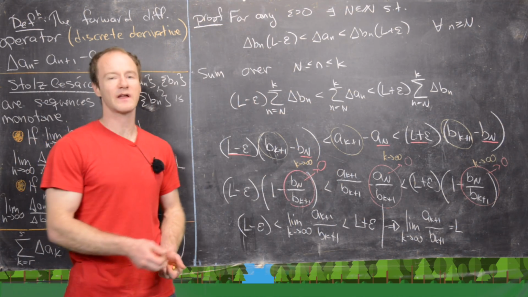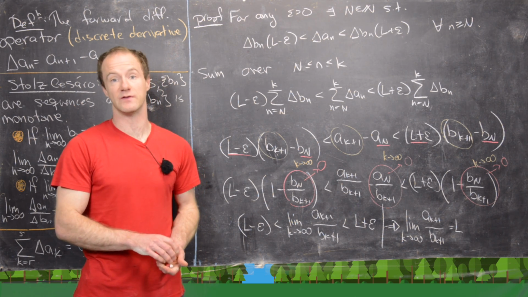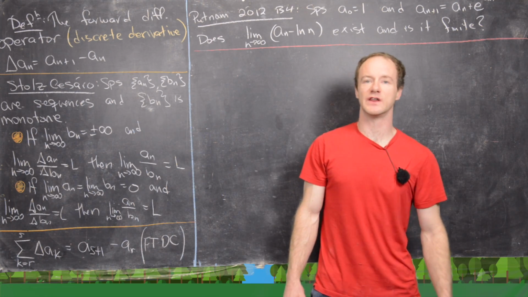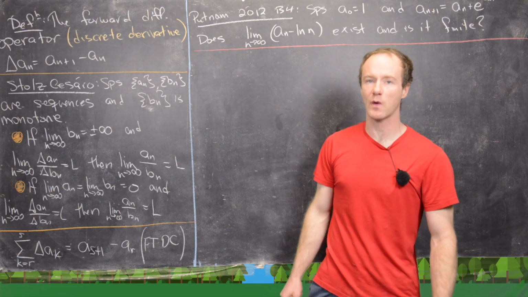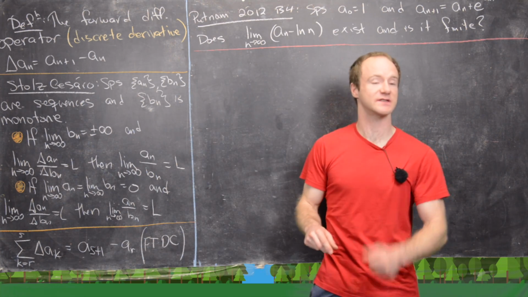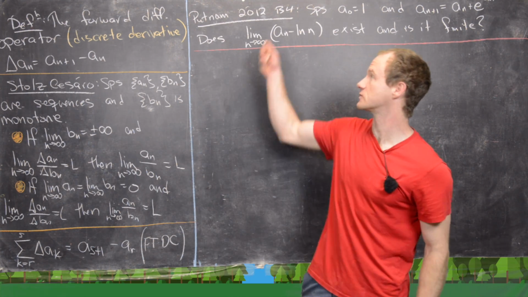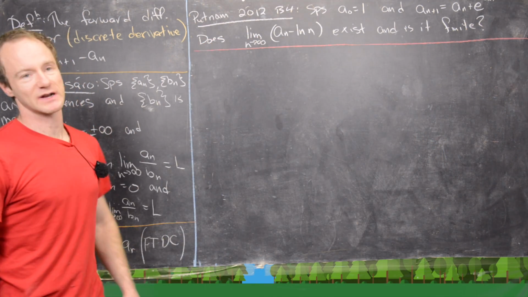Okay, great. I'm going to clean up the board and we're going to apply this to some recent results from previous videos. Recently I did a video on the Putnam problem B4 from the year 2012, and after stating and proving this Stolz-Cesaro theorem, I want to give another solution to this problem using this nice theorem. Okay, so let's see what it says.